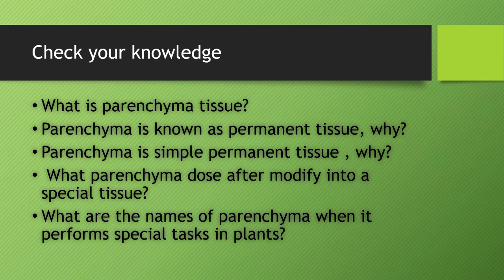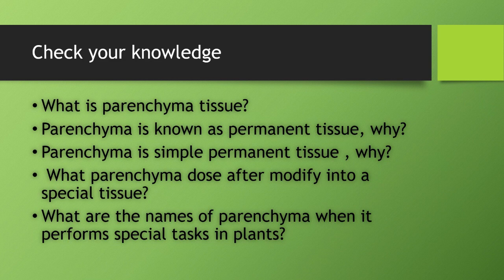After knowing about structure and functions of parenchyma tissue, you can check your knowledge on the basis of these questions. Now the first question is, what is parenchyma tissue? Parenchyma tissue is the simple tissue which is permanent tissue present in the plant body, and it is making the major parts of plant body such as roots, stems, leaves, flowers, fruits, etc. Parenchyma tissues have special tasks when they are present in some specific plants, such as in aquatic plants, aerenchyma is there. If they store chlorophyll, chlorenchyma is there to help the plant body.